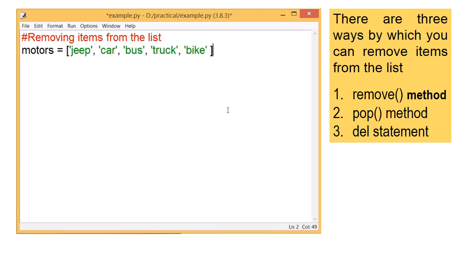So this is the list I have created, and inside this list there are 5 elements. You can see 5 items inside this list: jeep, car, bus, truck, and bike.